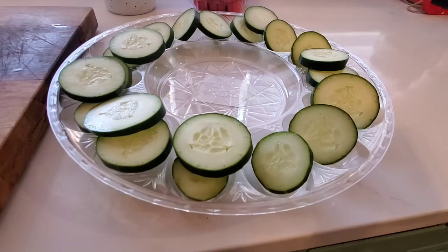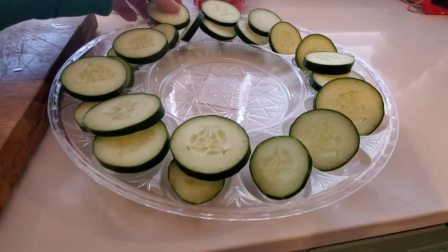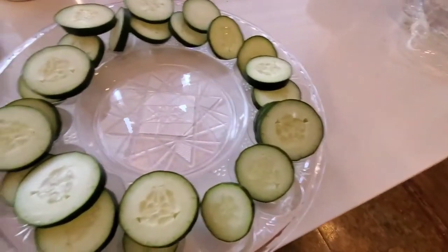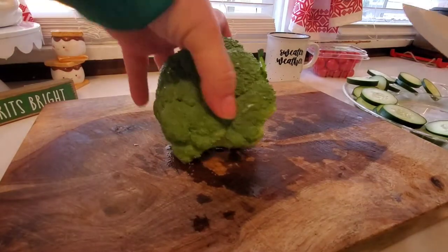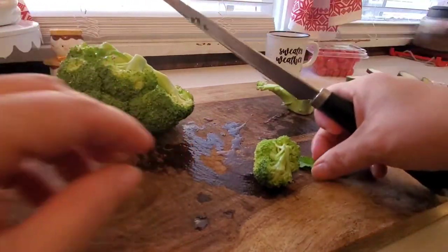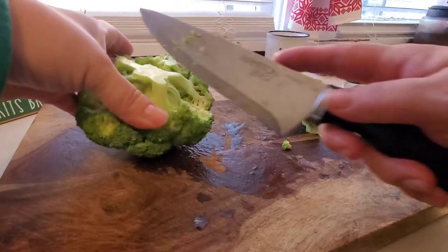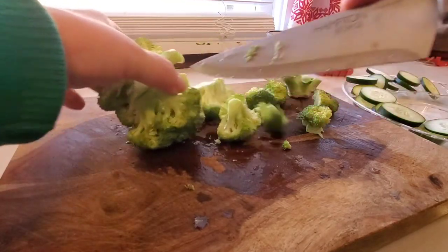And so I dug them out on this day and decided that I would fill each of the little egg cup portions with veggies and just do a wreath veggie tray. And so I'm only using green vegetables that I know my family likes, like cucumbers and broccoli. So that will give that green leafy wreath look to the outside edge. And then I'm just going to come in and put the tomatoes around the center to look like red berries on a wreath.